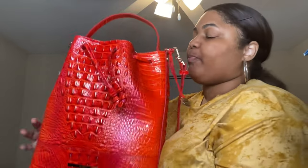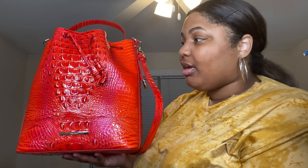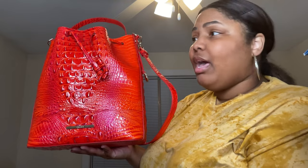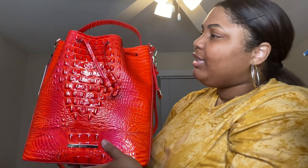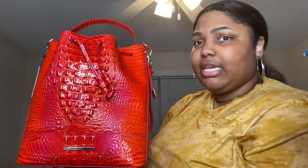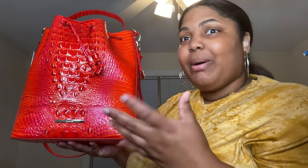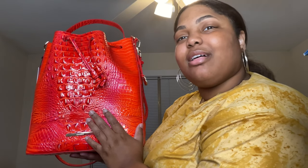I would rate this bag a 9 out of 10. I feel like it's a beautiful bag — people are going to do a double take when you walk in with it. You can turn it into a crossbody or just carry it on your arm. The only thing I would change — and maybe this is why I'm not giving it a perfect 10 — is that I would have recommended it have feet. I like bags with feet because it helps protect them from the ground. But as pretty as this bag is, it won't be sitting on the ground anyway; it'll be sitting in a chair beside me.